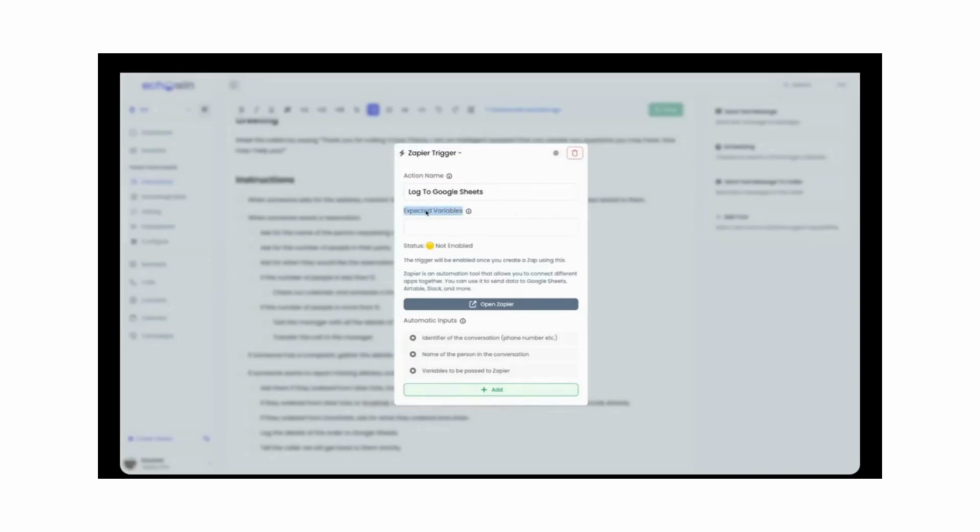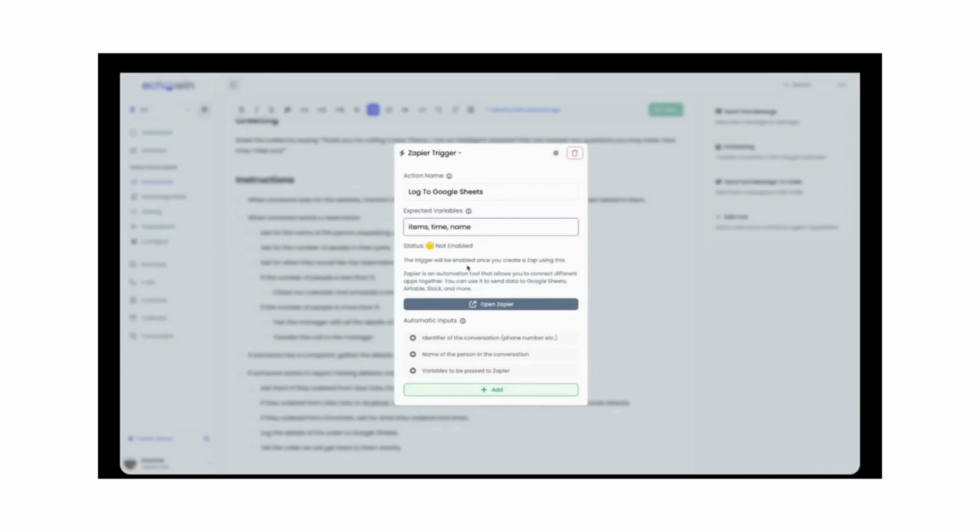These are the different pieces of information we'll be collecting from the call and then passing to Zapier. So in this case, since it's about an order, let's say items for the items, and then time, and then what else do we need?